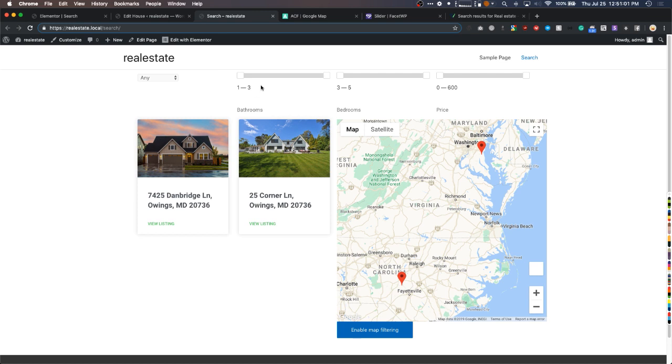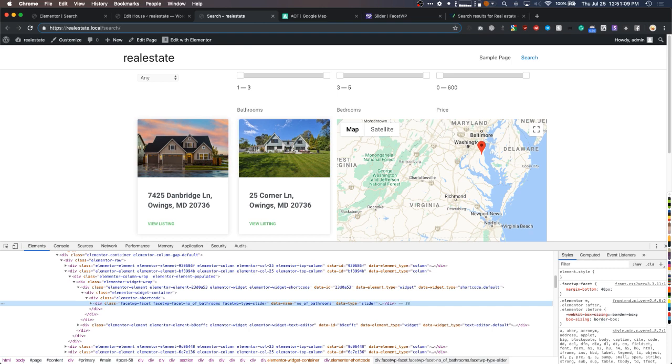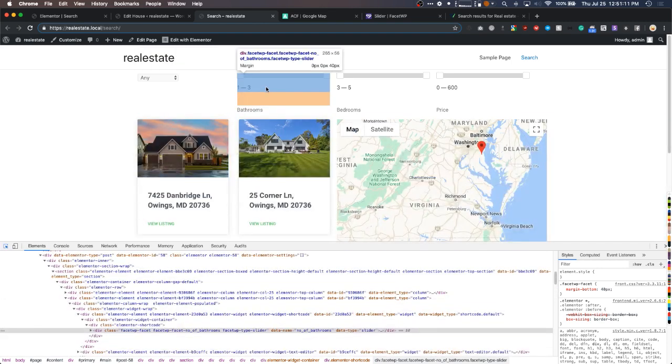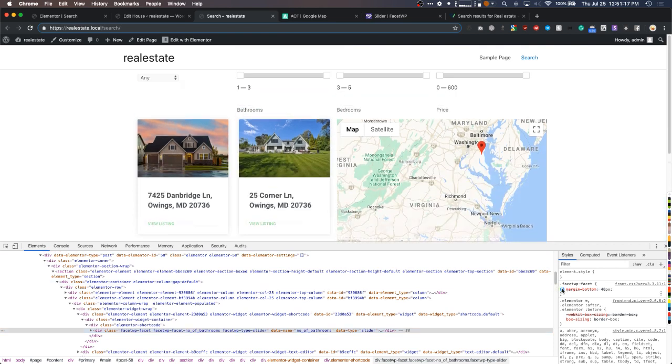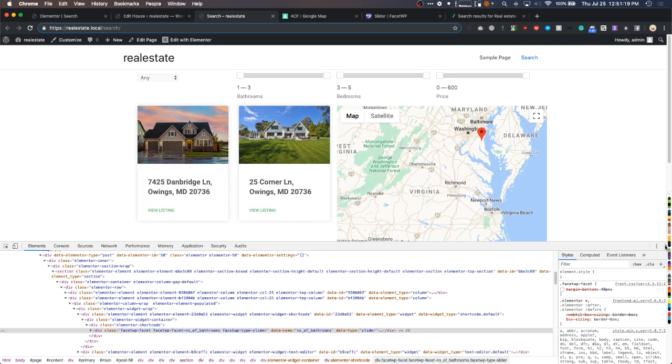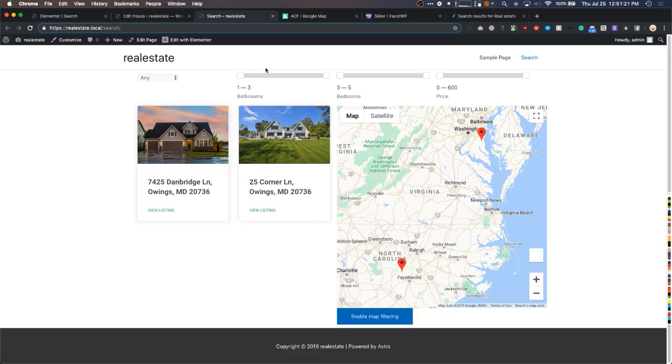And of course, there's always the way you can just style this if you need to. For some reason, it adds extra padding underneath of here. You can see that it adds all that extra padding. So if you go in and you turn off this padding, it'll look a lot better. So we can sort by bathrooms, bedrooms, price, and of course we have our drop down for the house type.